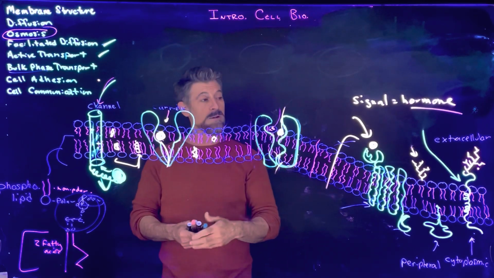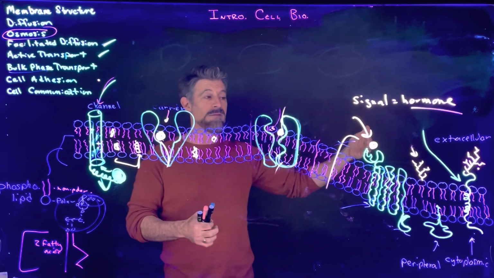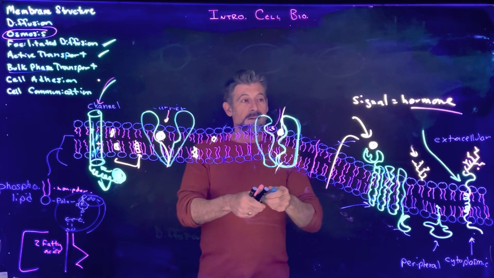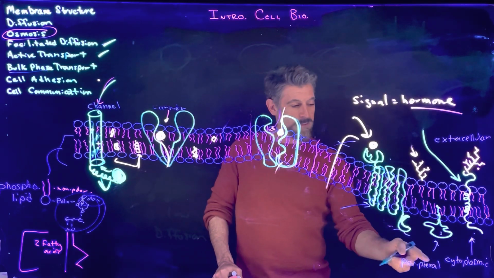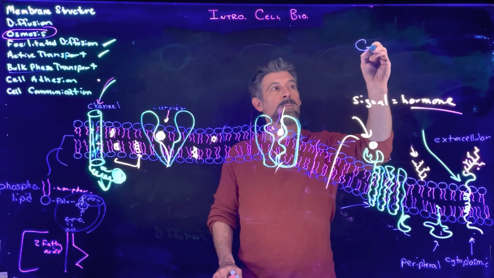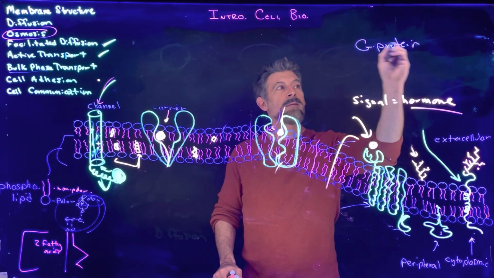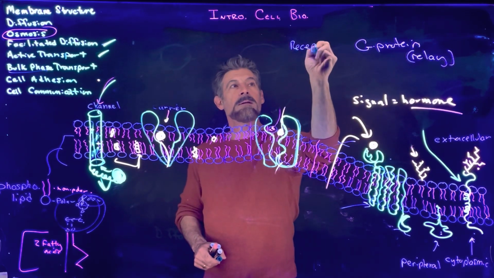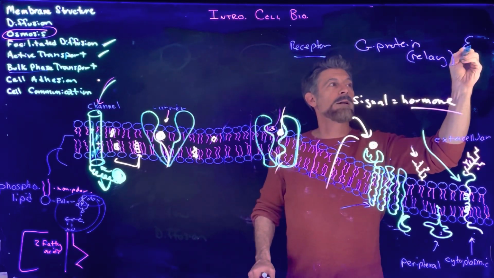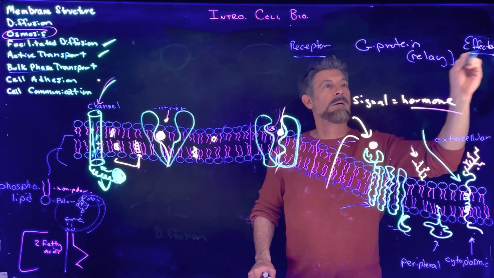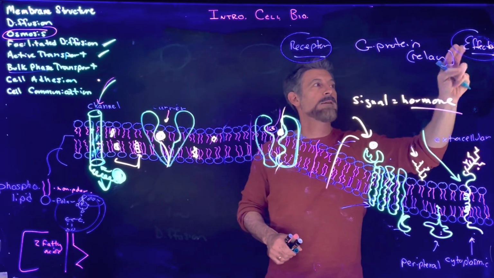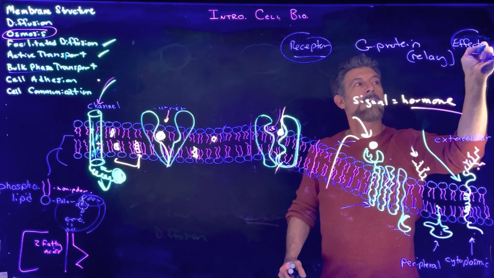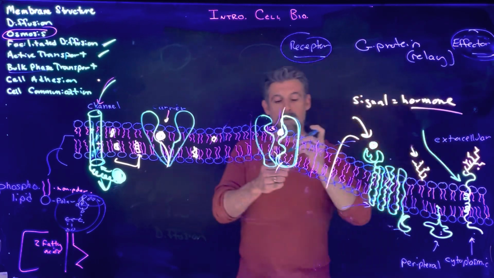So one of the things it can do, and what's most often, is it begins a cascade event. So many, many reactions occur, one after the other after another. And that's where this molecule here, this peripheral protein in this system, is called a G protein. The G protein is a relay protein. It goes between a receptor and an enzyme called an effector. Okay, so we have receptor, effector, and in the middle is a G protein.